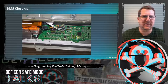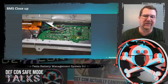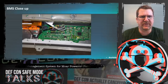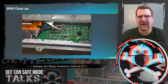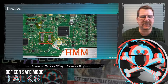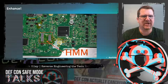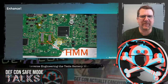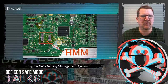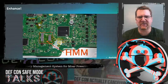Here's a close-up of the BMS. You can see that it sits at the very bottom of the bay, on the right side, or left if you're staring at the car from the front, but from my perspective, it's on the right. And you can see the TMS320 right there in the middle, CPLD off to the right. And what is that between the two? Enhance. Oh, that's interesting. That label says JTAG. Yeah, we'll get into that later. It actually has JTAG. The BMSs that I messed with on my bench, none of them had that connector. It was all covered over with conformal coating, but the one in the car that I modified actually had these headers that say JTAG. So kind of interesting.